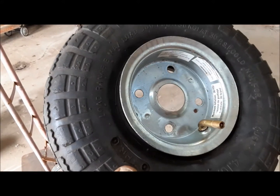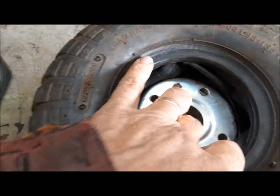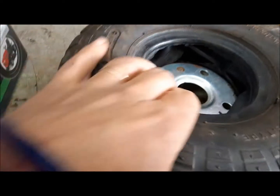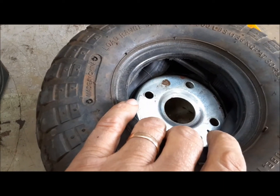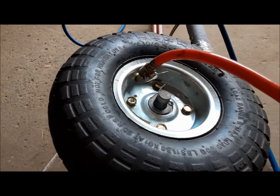Okay, so we got that molded together. Now, what's important when you put this thing back together is to make sure that the tube doesn't get pinched between the two parts of the rim, because that'll result in another puncture. So we're gonna get this back together and see how it works out. All right, so we got it all put back together.